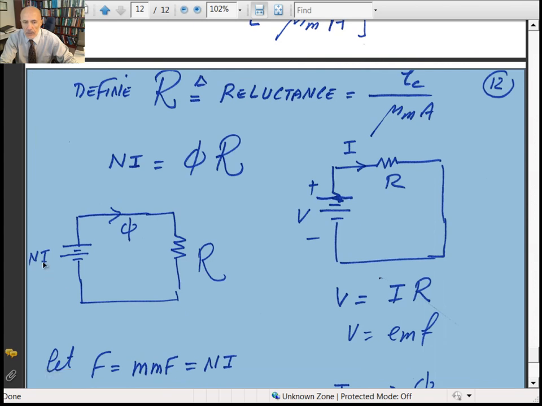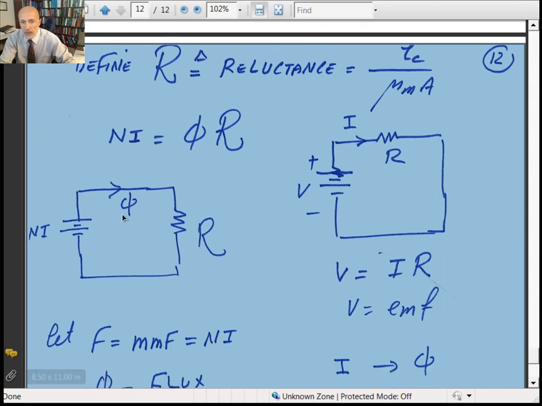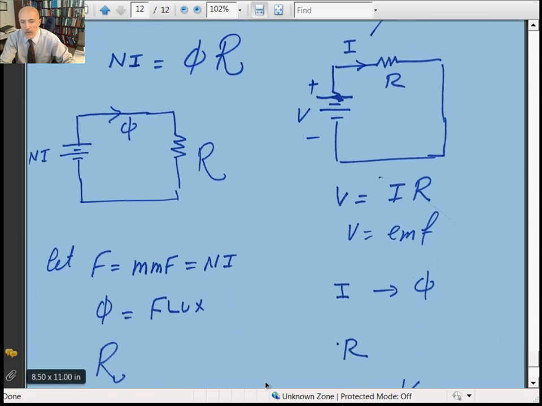And they call it Ni because that's your source of magnetic field. Here's the source of potential. This voltage is a source of your electric current. Okay, so that's electromotive force. This is magnetomotive force. MMF is equal to force F. That's just by definition. And then the flux phi is very similar to the current I. And the resistance in an electric circuit is very similar to reluctance in a magnetic circuit. So for every magnetic circuit you can draw the electrical analogy and be able to solve for whatever the flux or reluctance or whatever you're looking for.